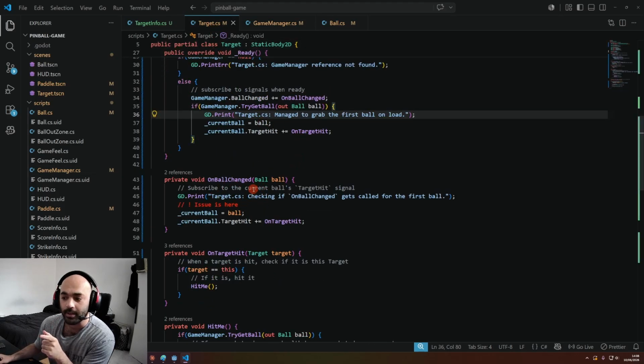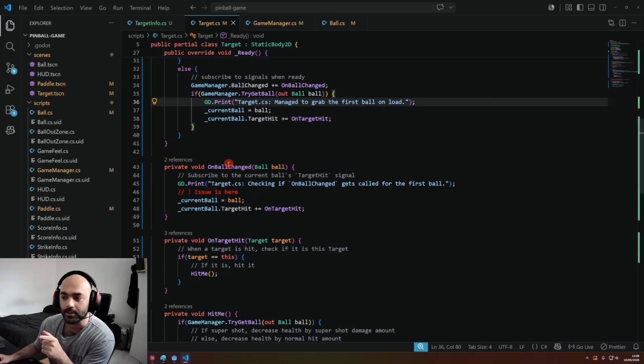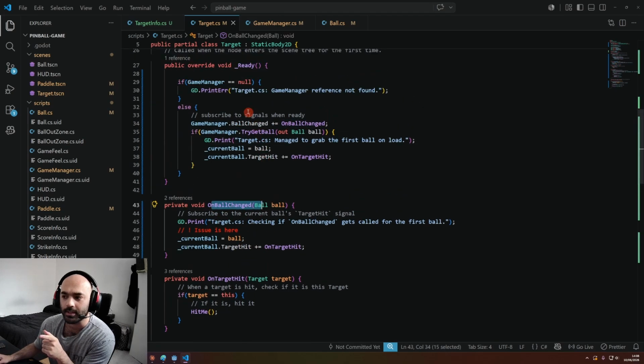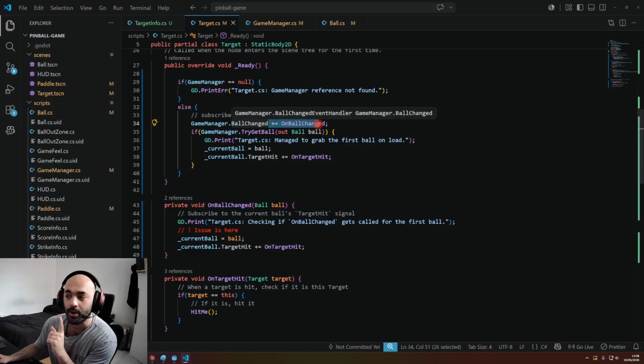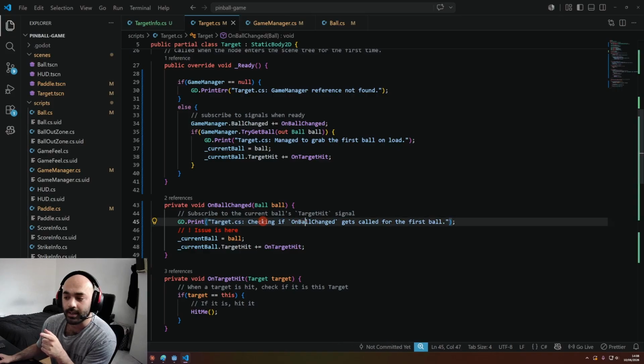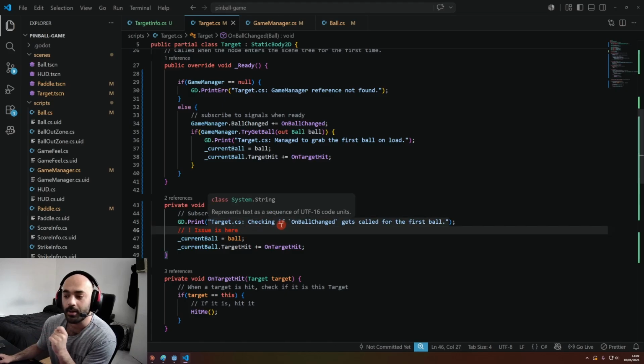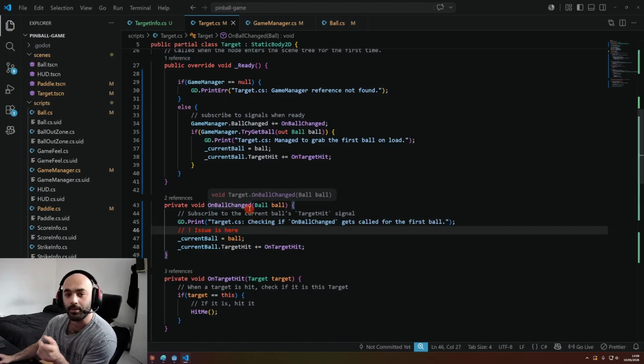So I went into target and then saw here, on ball changed. I'm subscribing to ball changed and assigning it to on ball change, and then put a GDScript print statement here checking if on ball change gets called for the first ball, and it wasn't. So I realized the issue is here. What's happening is that signal is being emitted, but I'm not pulling that signal on load.